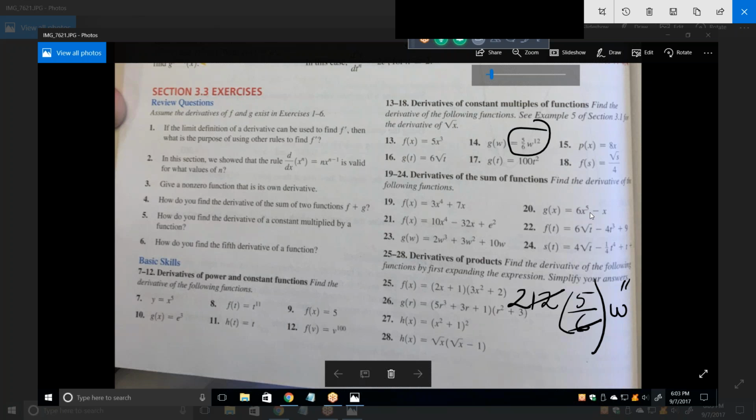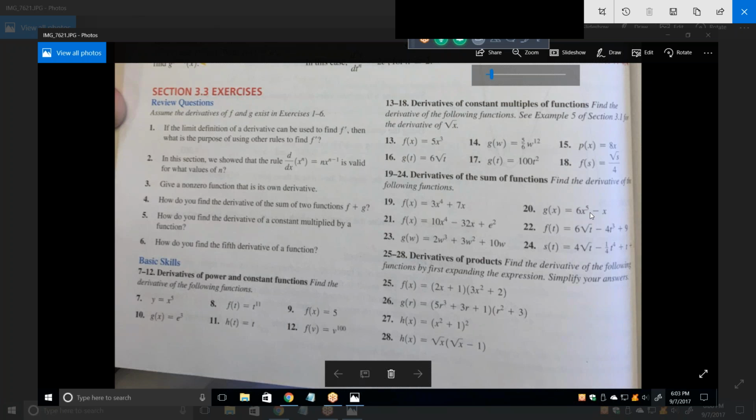In other words, always work with as small numbers as you can. I don't want to multiply 12 times 5 and get 60 and then divide 60 by 6. I'd rather simplify it first by dividing top and bottom by 6 so that I end up with 2 times 5 as the answer. Okay, how about 16?